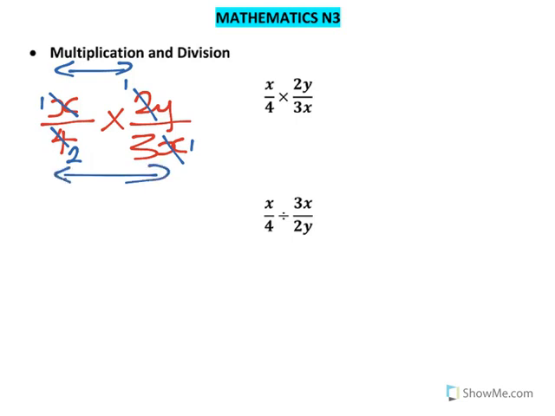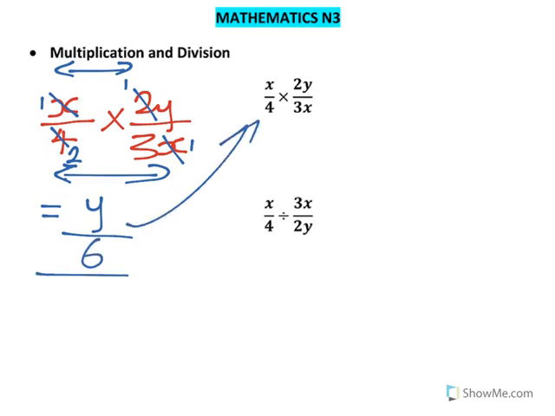So what we have on top is 1 times 1y; in other words, you've got y over. At the bottom, you had a 2 there, 2 times 3 times 1, which was a 6. So the answer was y over 6.